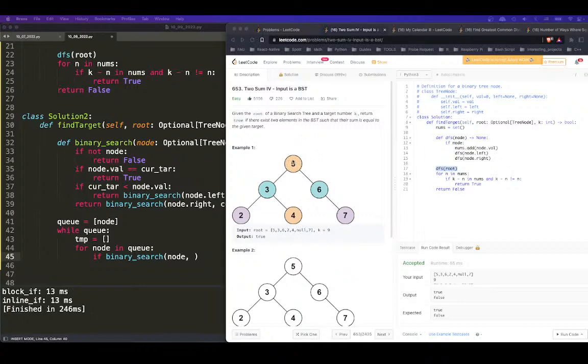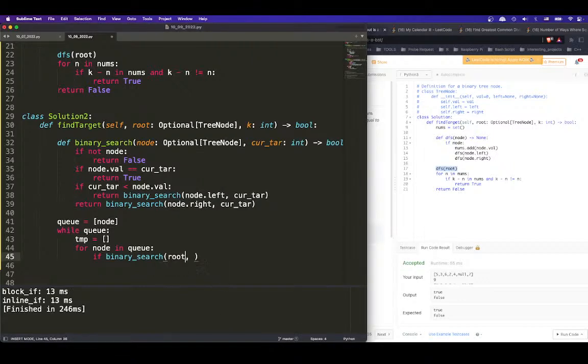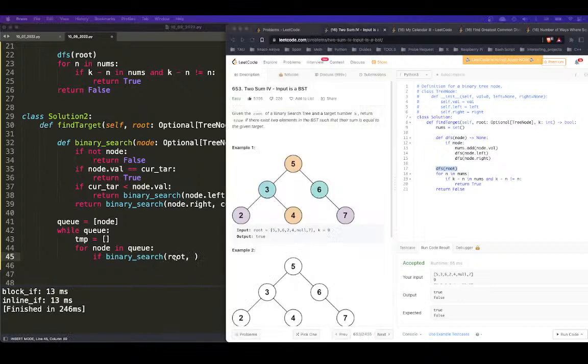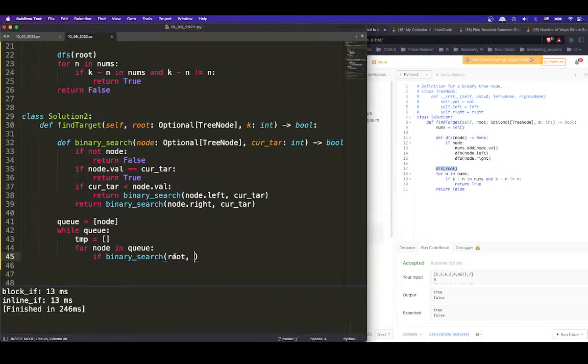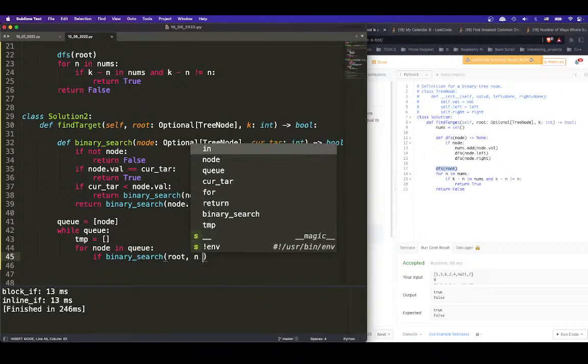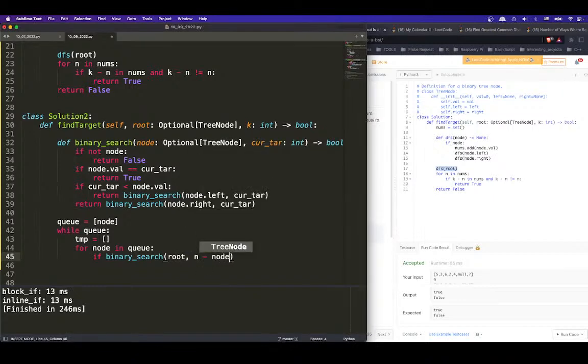Yes, so this is the root. This should be the root. And because it's a binary search tree, it shouldn't be repeating. So we say root and k minus node.val.